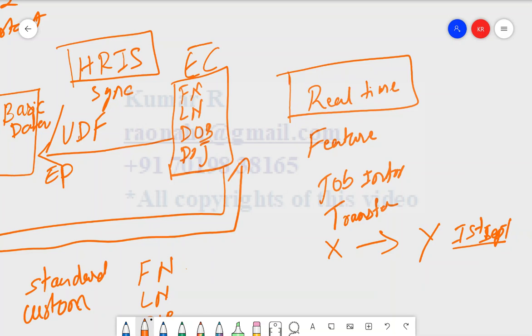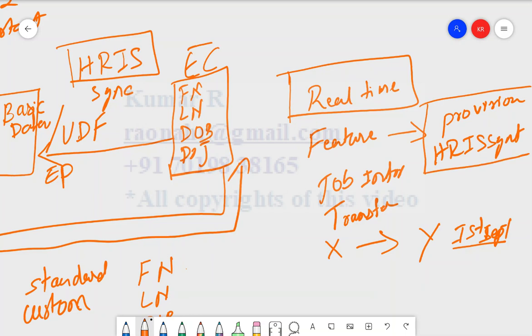Okay, for the future sync, we have to schedule one job in the provisioning. That is called the HRIS sync job. So now you got it, why the provisioning is required. Whichever I'm going to discuss, I'm going to show everything in the system. But before going to the actual system, if you have a better understanding, then doing any configuration in the system is easy to understand.